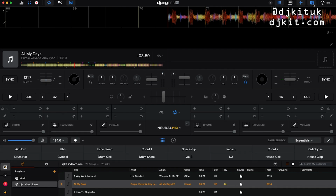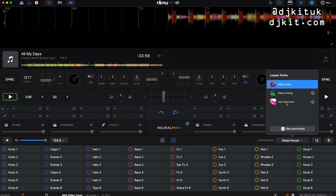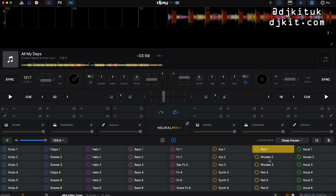So now down here, you will see this is the sample pack, as I showed you earlier, but this bit here is the looper options, okay? You've got the kicks over here, the claps, hats, bass, effects, arpeggios and synths, pads, which are just pad noises, and then the vocals over here. So this is the deep house pack. There are other packs that you can get, as you can see here, get more packs, but I'm going to stick with the Deep House pack because this is a Deep House tune that I'm playing here.